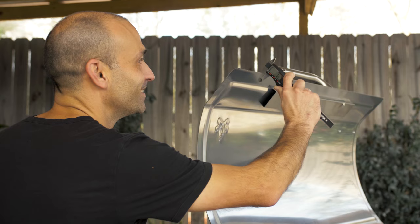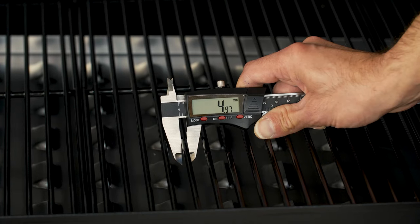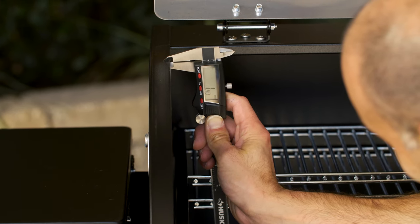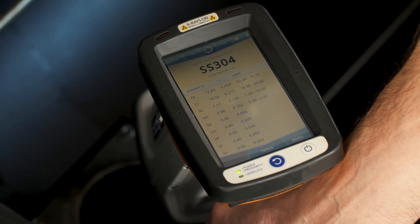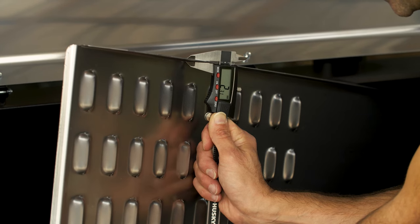So how about the Woodwind's build quality? Our tests showed that the Woodwind's lid was 14 gauge 304 grade stainless steel. The cooking grids are constructed from almost 5mm thick enameled steel rods, and the extra top grates are about 5mm thick as well with a nickel coating. The firebox is 17 gauge powder coated steel, while the firepot itself is made of 304 grade stainless steel. The firepot heat deflector is 16 gauge steel, and the drip tray diffuser pan above it is made of 13 gauge steel. For a pellet grill in this class, this grill is pretty well built and a little above average.